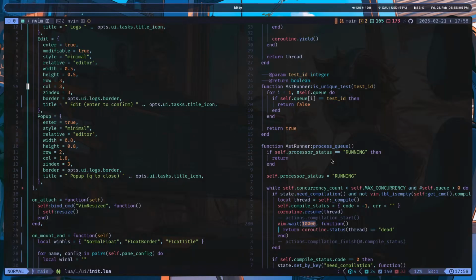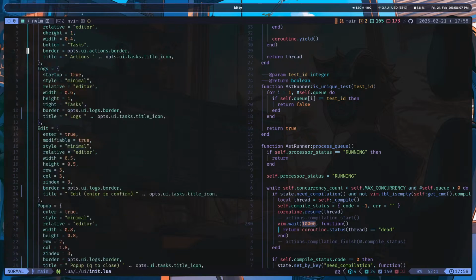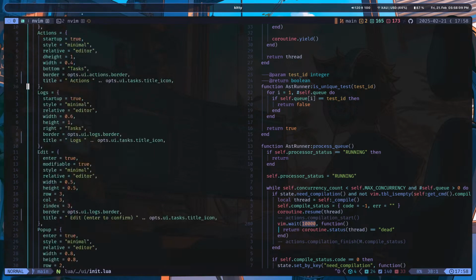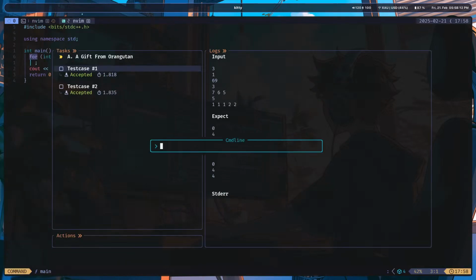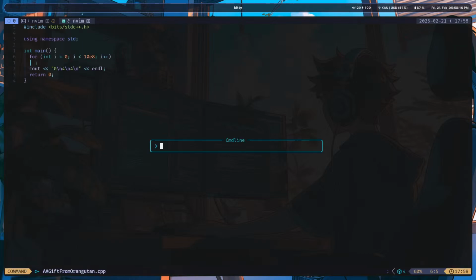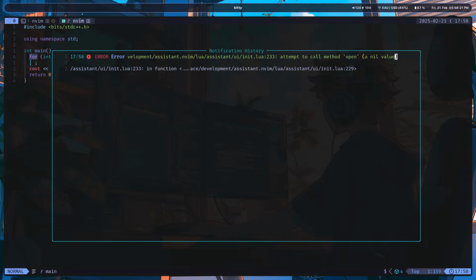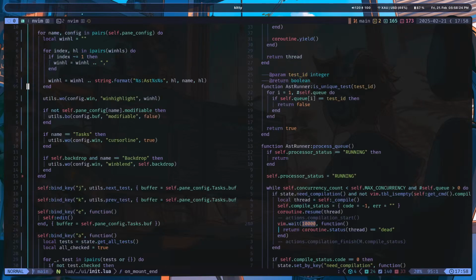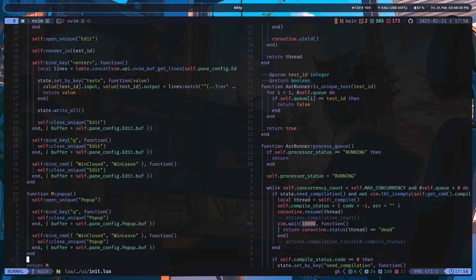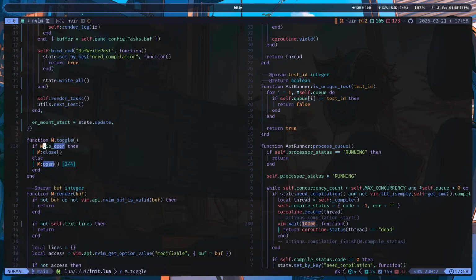Okay. What else do we need? Okay, we will see. Let's run the UI and we see the errors accordingly. So if I want to open this, we get some error. We have open field. Okay, we don't have open right now. So open. Okay, we have open this thing. So let's do view.